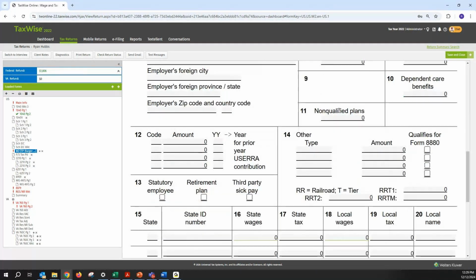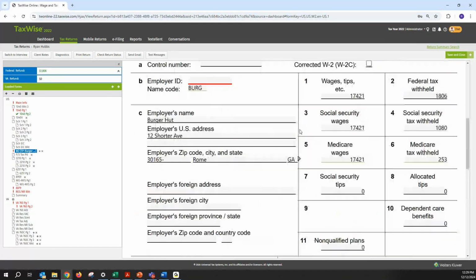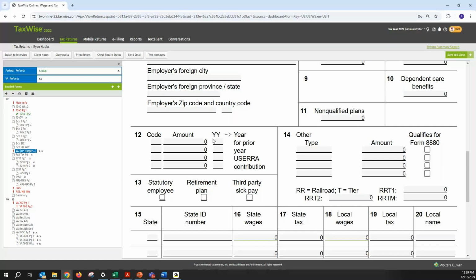Now, as we continue to scroll down, you may run into situations where you have box 12 codes. Sometimes box 14 as well, but box 12 is a bit more common. And this will report things that maybe are income, but not necessarily wages, right? If I have a 401k or a retirement plan, and the company is contributing to that retirement plan, well, it's technically income, right?